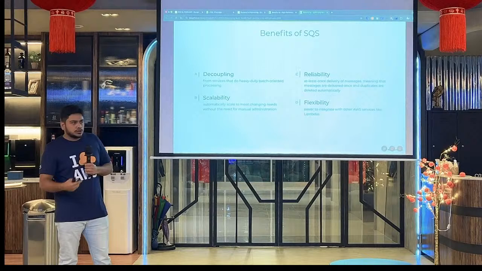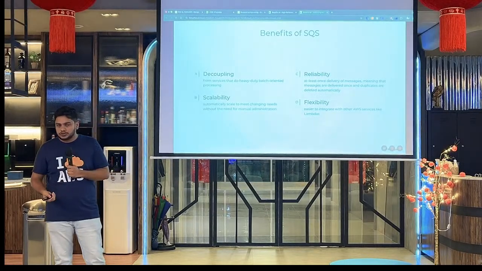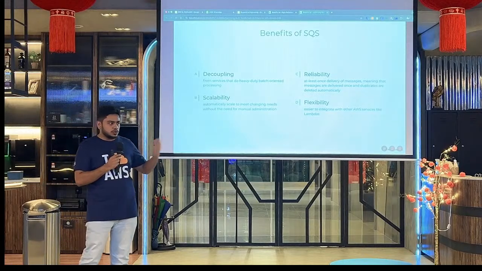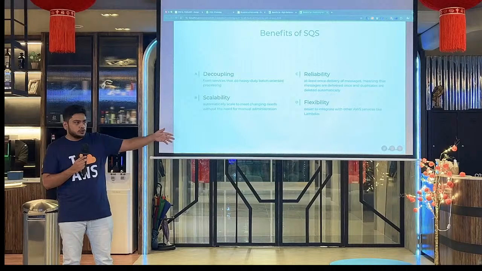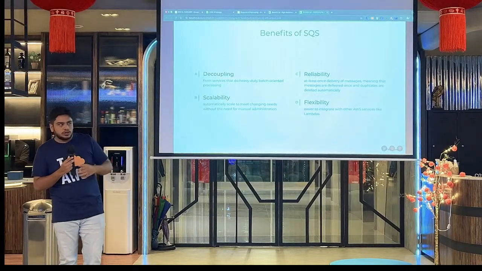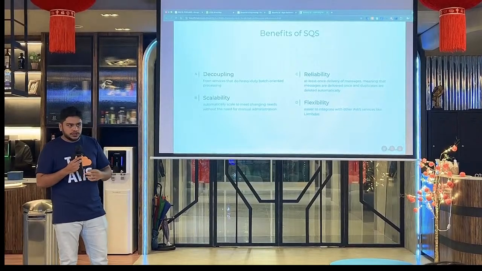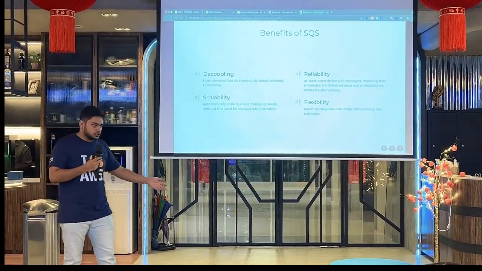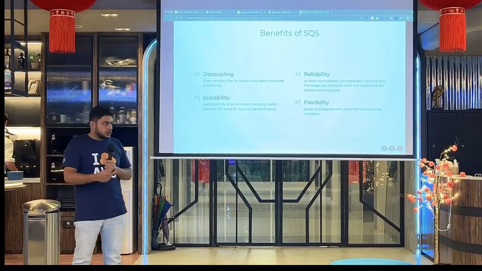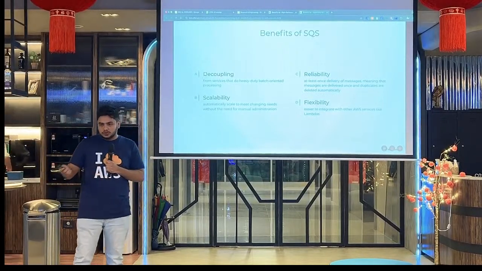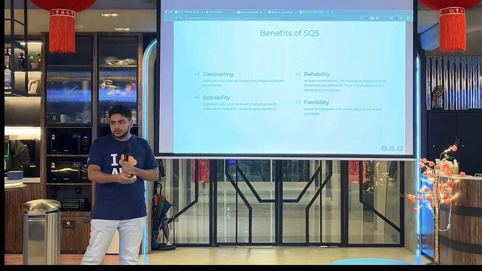What are the benefits of using SQS over traditional architecture? Traditional architecture is something similar to what Howard was showing initially, where you have one API talking directly to Lambda, talking to a DB, right? So he already told what are the problems that we could face if there is high traffic, and things could go down, we could lose messages, and all those things, right? So one of the benefits is decoupling. What SQS provides is it helps you decouple your services from each other, right?